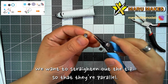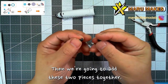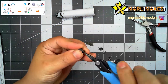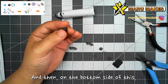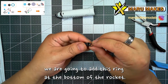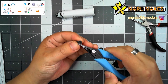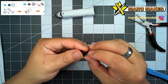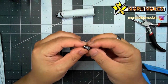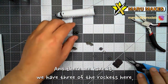We want to straighten out the tip so that they're parallel. Then we're going to add these two pieces together. And then, on the bottom side of this, we are going to add this ring at the bottom of the rocket, but I do need to make this parallel. And here we go. This is the first rocket, and we need to make three of these.